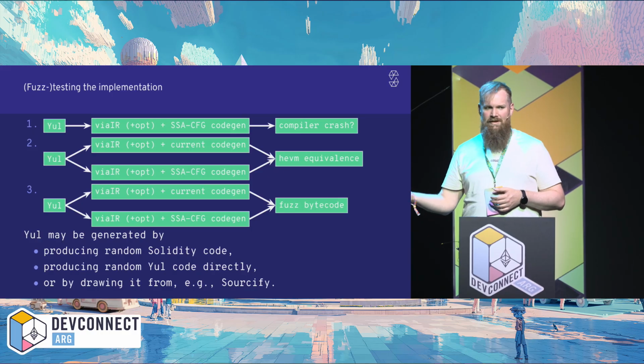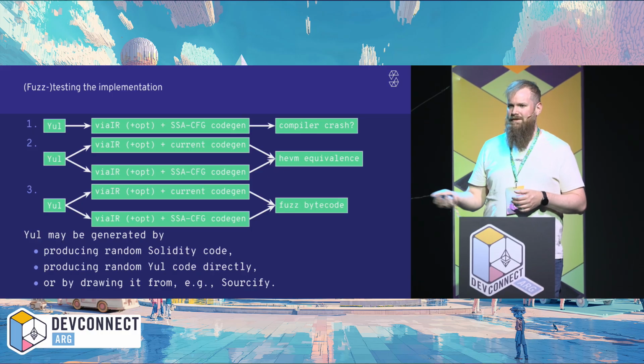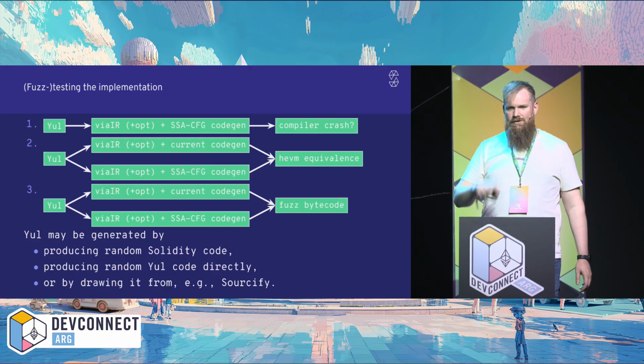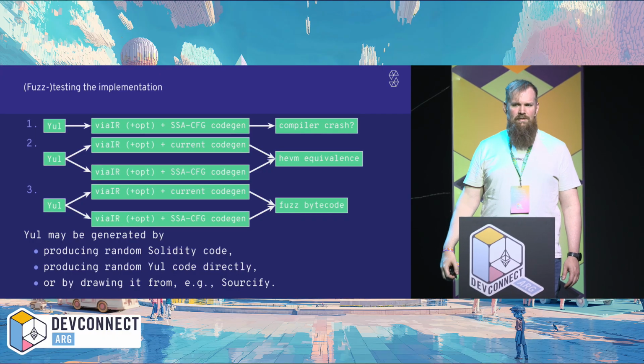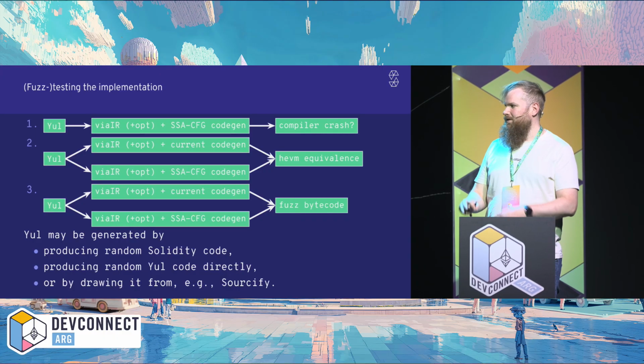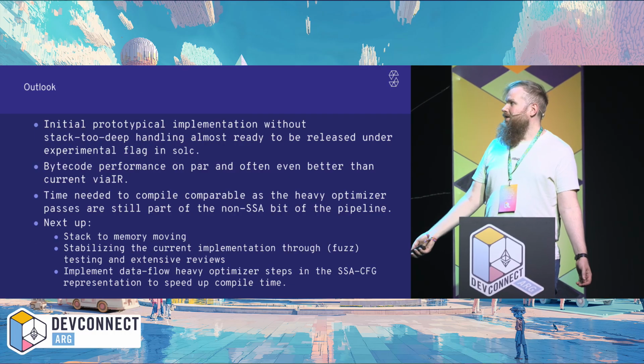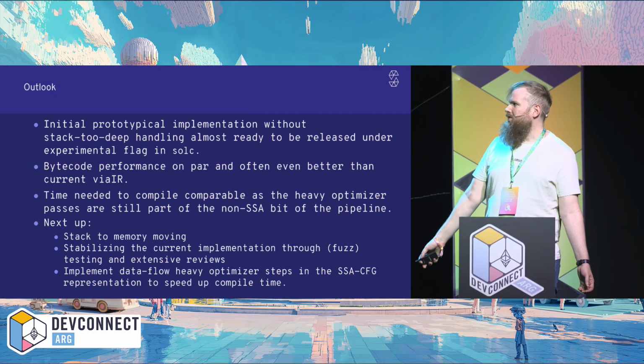We can also look at bytecode equivalence, for instance. And bytecode equivalence can be checked with the tools from our HEVM friends, right? Which is pretty nice. Or we can also just fuzz the bytecode itself by generating call data and then run the fuzzer on that. So that's kind of differential fuzzing then. And we can also draw from Sourcify, of course. All right, I have 3 seconds. I hope that's enough for the outlook.